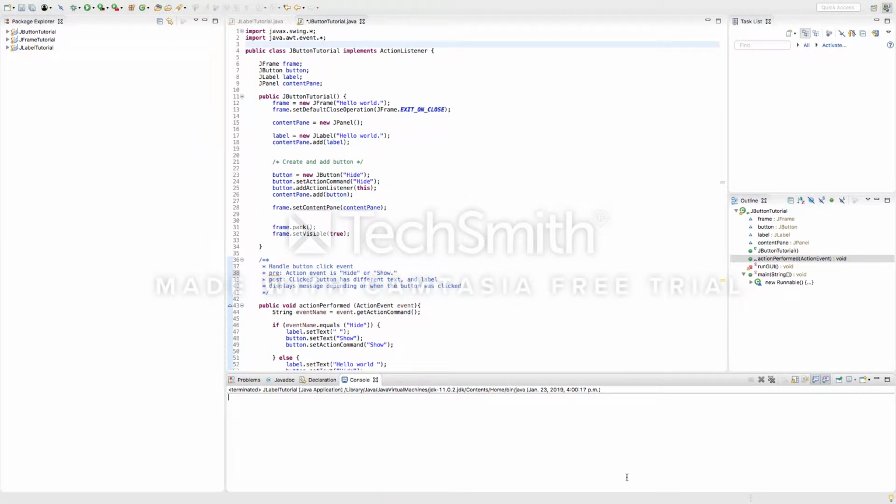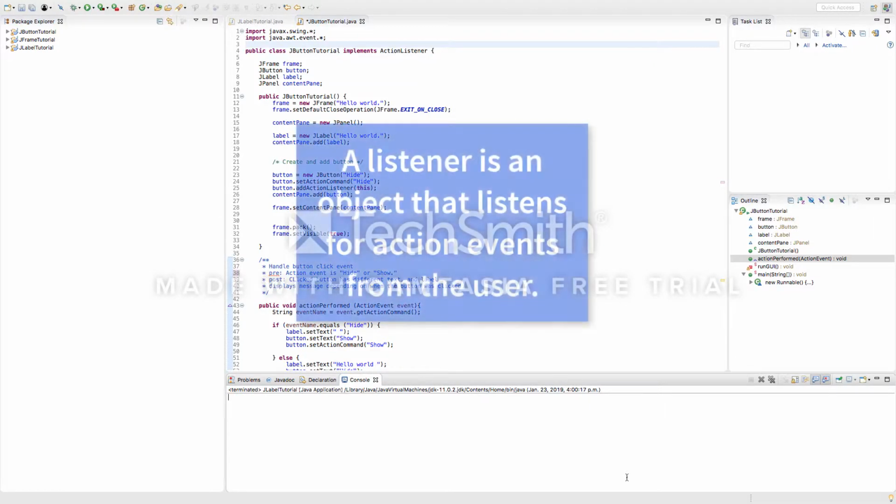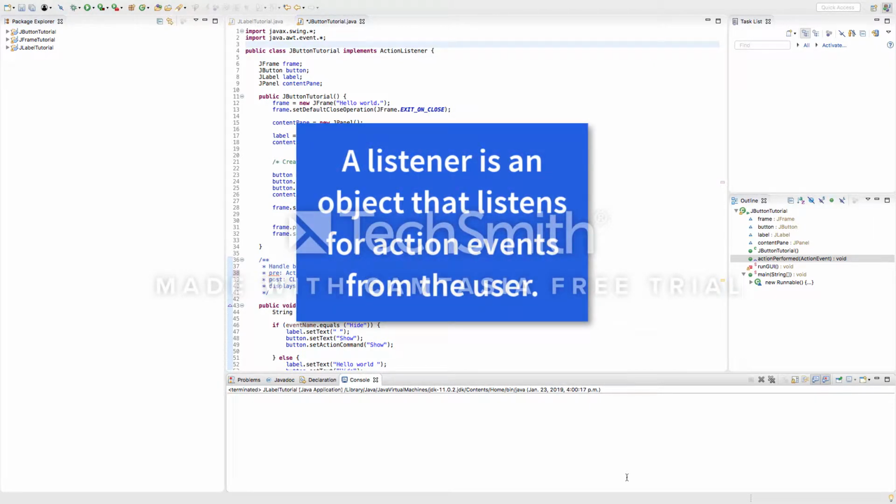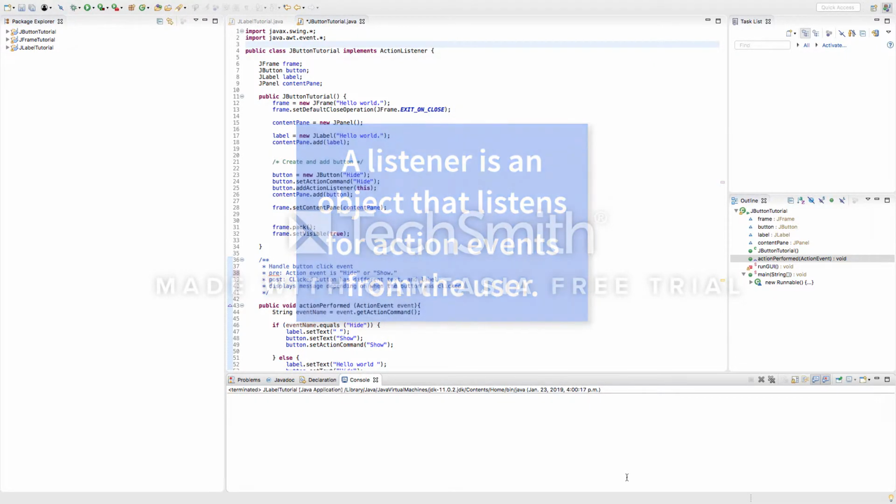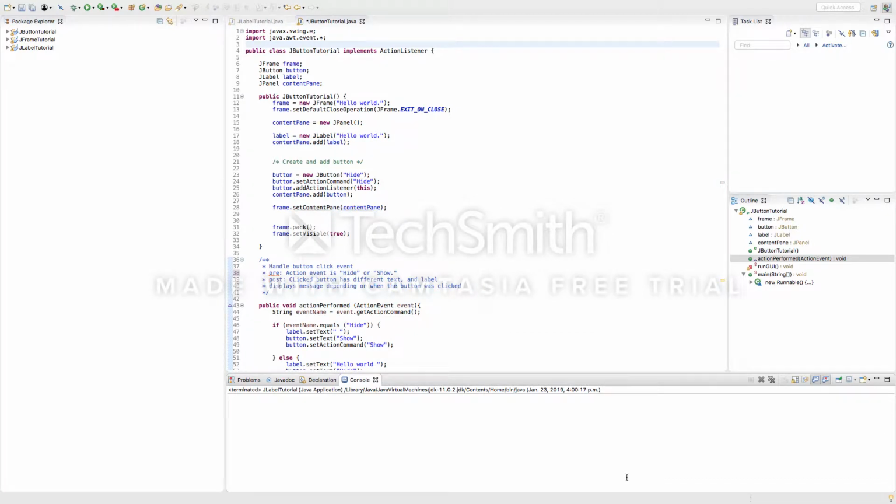Now that you've created the button, it will currently do nothing until you add a listener and an action command to your program. So you're probably wondering, well, what exactly are those? Well, a listener is an object that listens for action events. And when an event is heard, the listener responds by executing an event handler, which is named actionPerformed.